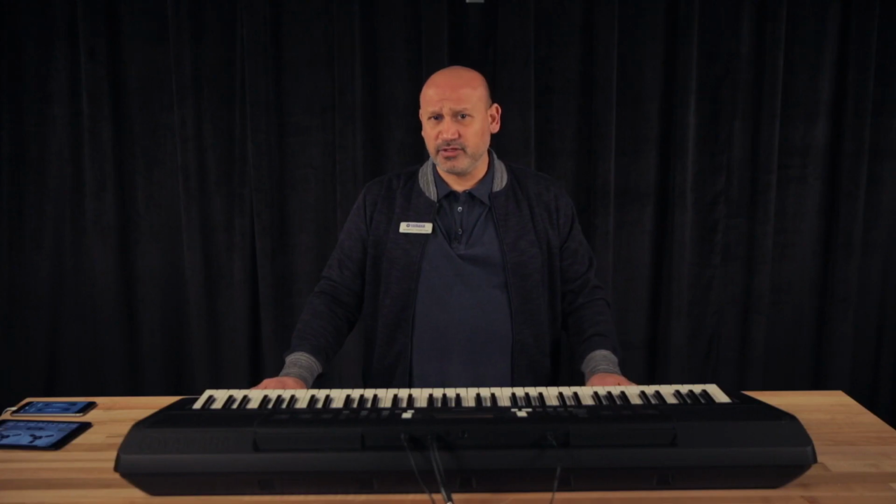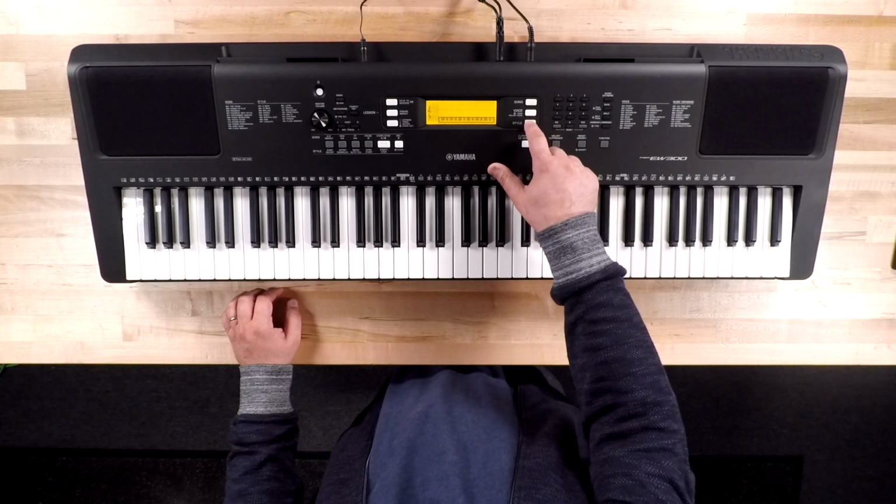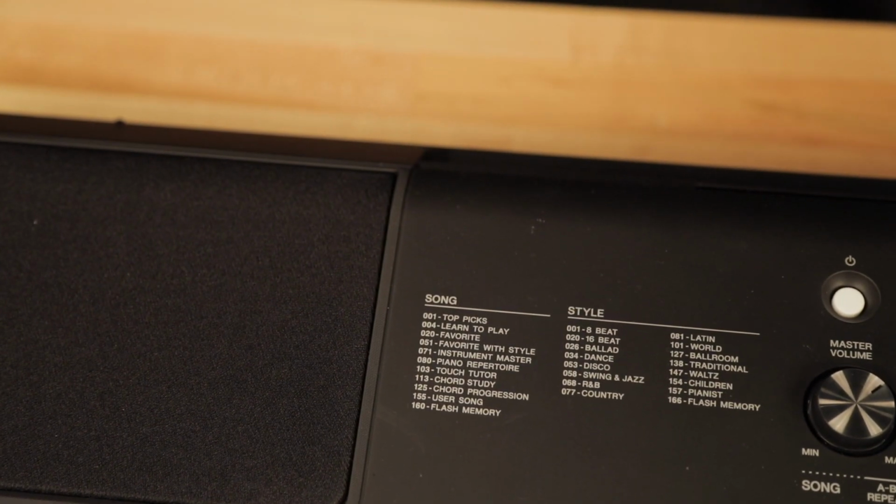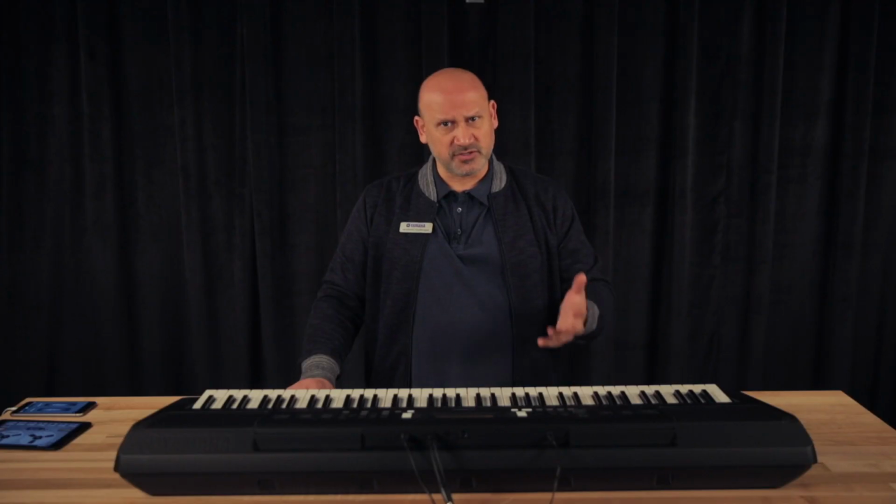The PSR-EW300 has 156 accompaniment styles. Press the style button. Locate the style genre from this list right here and type in the corresponding number for that style. Here are a few examples of the accompaniment styles.